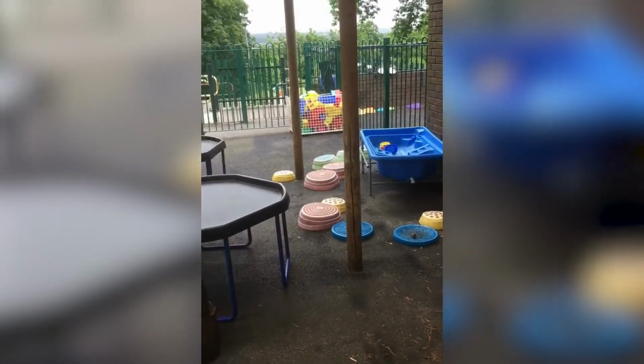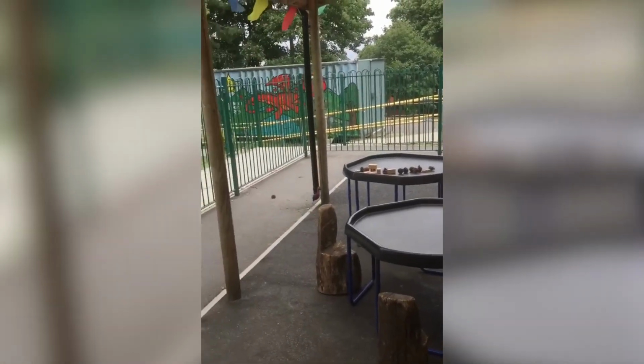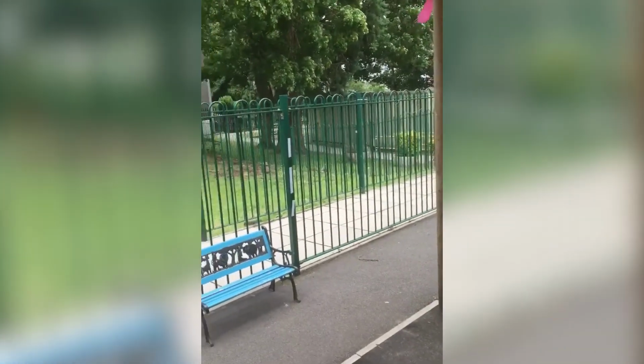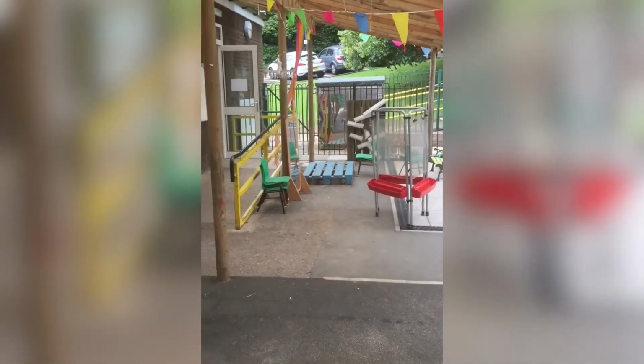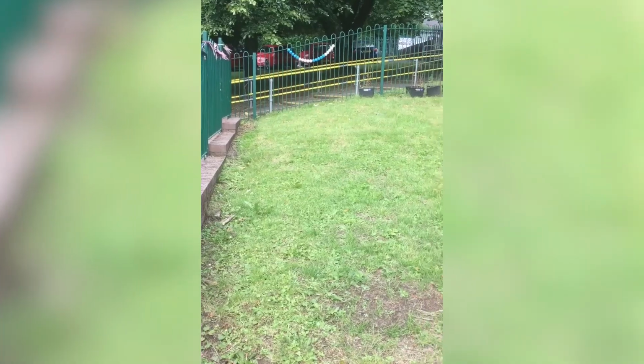This is the one next door to it. There's a little bathroom there. So there's the carpet for sitting for register. Maths board, sounds. Oh, that looked fantastic. This is the first bit of outside. So we've got lots of tough spots, some seats. There's the railings. There's a little bench you can sit and have a chat. Now we'll go and have a look at the grass a bit more in a minute, but you can see there's the grass and there's also a path there that you can use for riding bikes and things. Garden here. There's an art board and a stage. Lots of things to do.